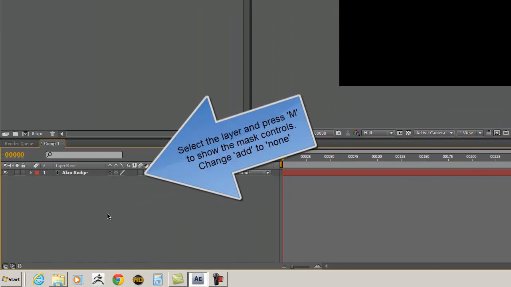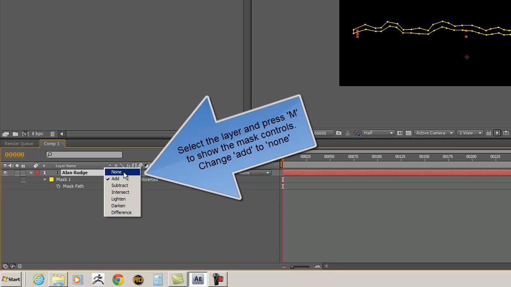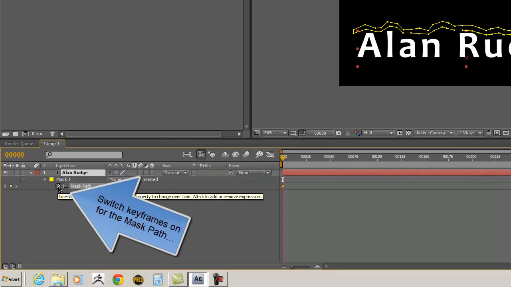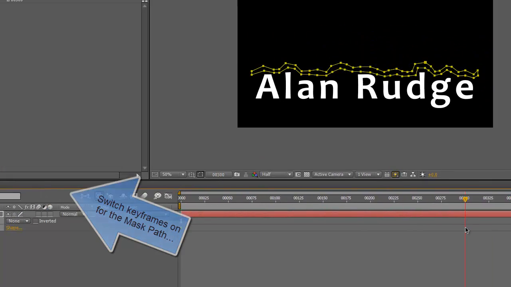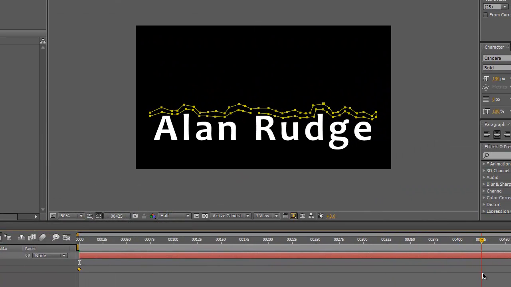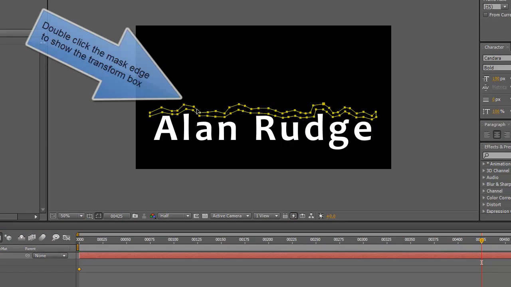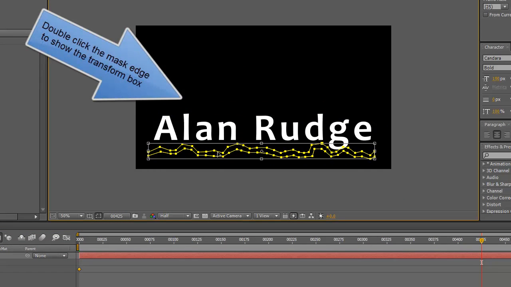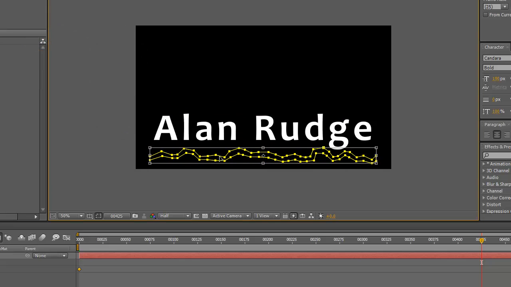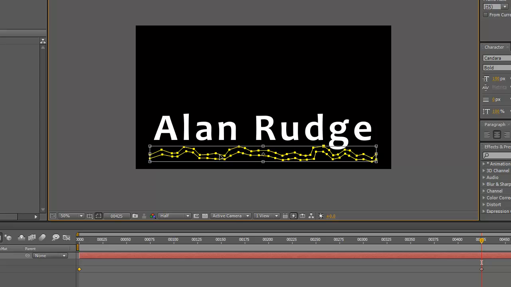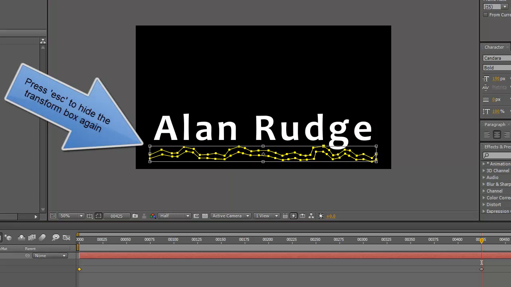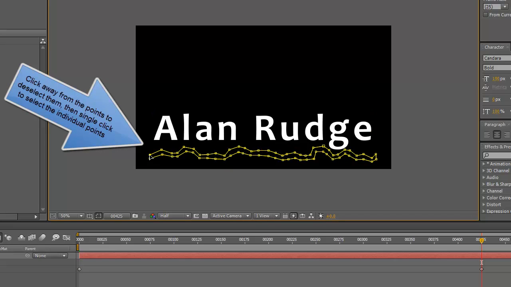So I'm just going to switch off the mask, set the mask to none, so I can actually see the shape and the letters behind, so I can judge where the mask is going to be over the letters as we start. I'm going to first set the bottom, the end position of the mask, and adjust that. And then we'll set a couple of keyframes halfway through so that the letters burn at different speeds. So I'm selecting a few points in the mask here. I'm going to just adjust those up closer to the letters.